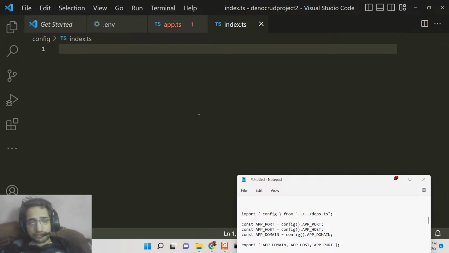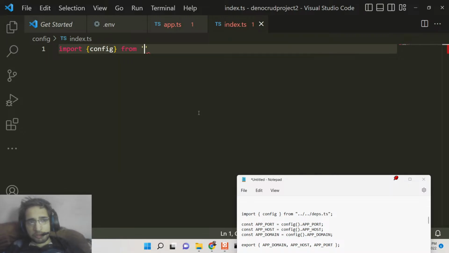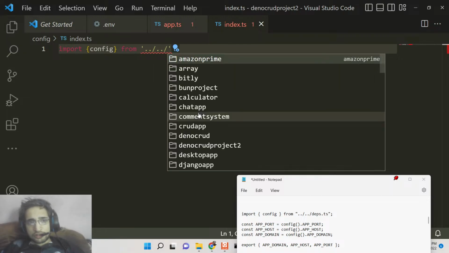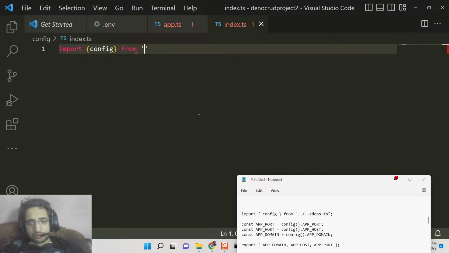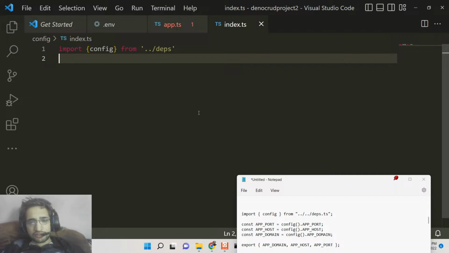Inside this we first need to import the config, and I think this will be coming from the dependencies file here, like this.